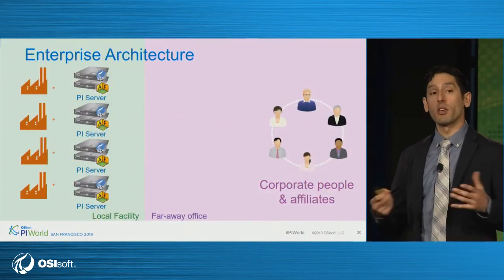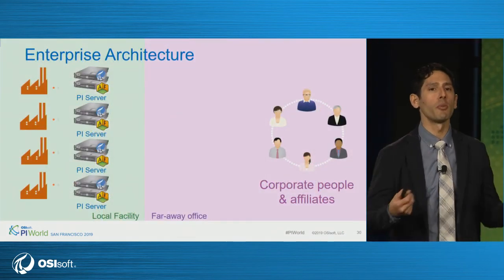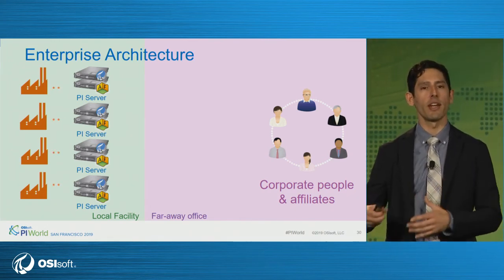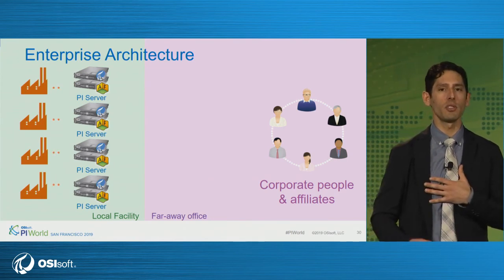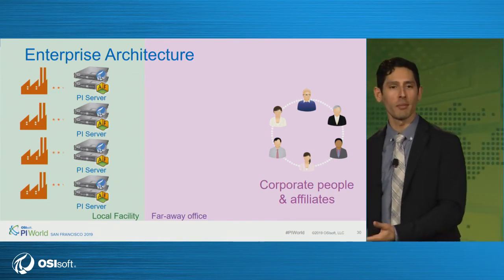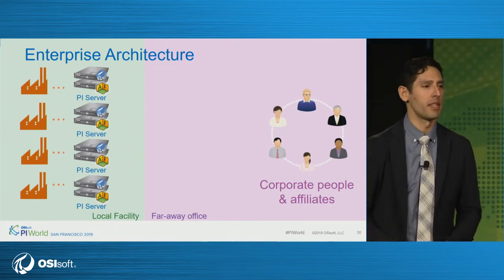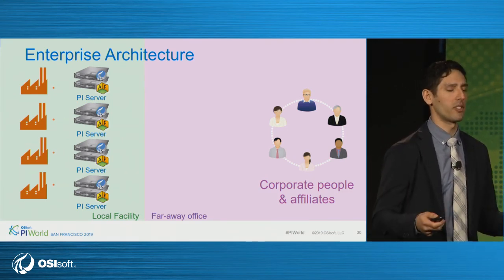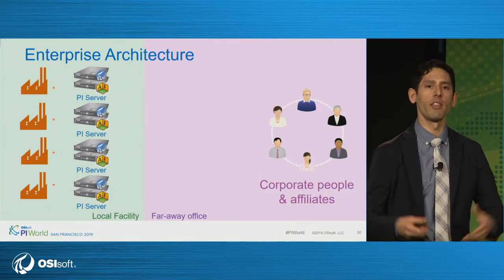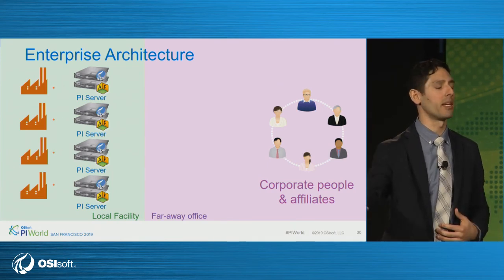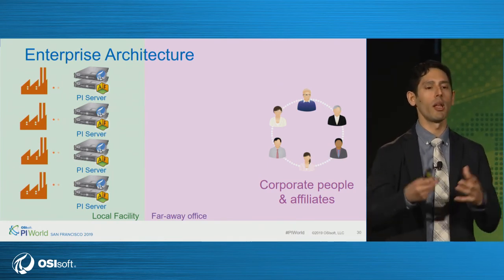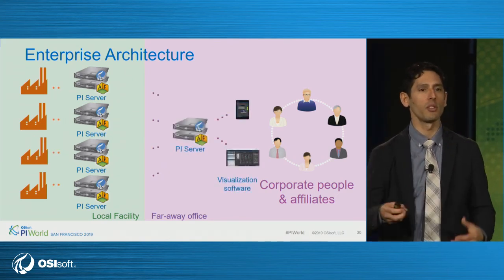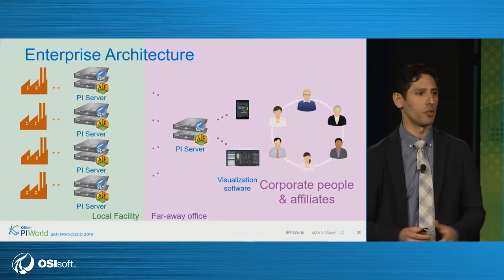Now, if we go beyond a single site and we want to set up an enterprise deployment, this is typically what we see customers do. You have a Pi server at each site. So I had the site in Houston. We had a sister plant in Amsterdam. They had a Pi server as well. But then we had our corporate headquarters in Baton Rouge, Louisiana. So the folks at corporate had their own Pi server, and then they could pull data from both the Amsterdam plant and the Houston plant and roll it all up to a single Pi server. And then from there, it's the same visualization tools to expose this data to all the business users.